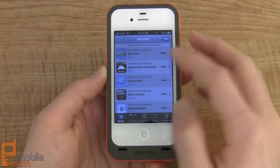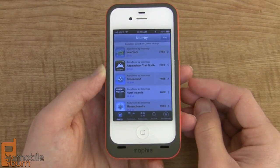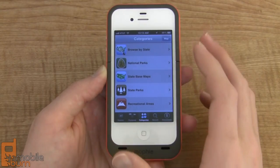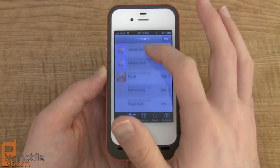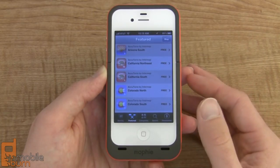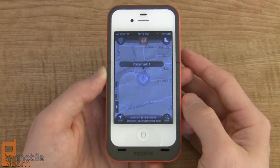So if we jump here, we can see a list of different maps that might be applicable to me where I'm located here in New York, but there's maps all over the country that you can download. You can also browse by categories. So you can download specific state park maps, ski resort maps, rec areas, stuff like that. There's different featured maps that Accuterra has highlighted here. And then you can, of course, search, and you can check out the maps that you've specifically downloaded.